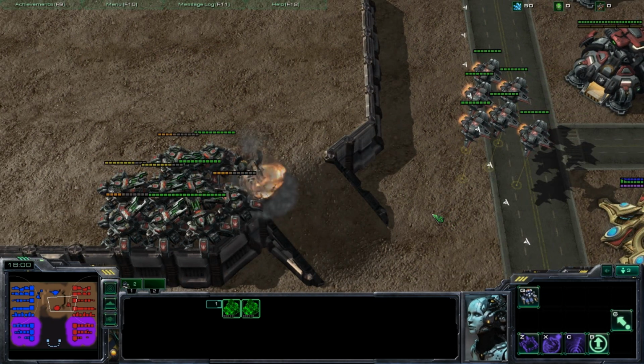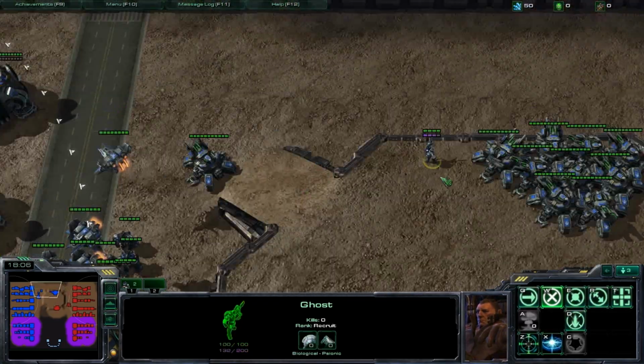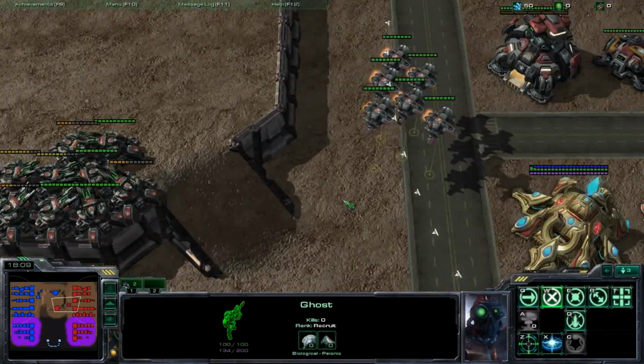So that's definitely another way you can break it. You can see we've killed a tank without spending anything. We've only spent energy on it. So yeah, that's another tricky way you can do it.